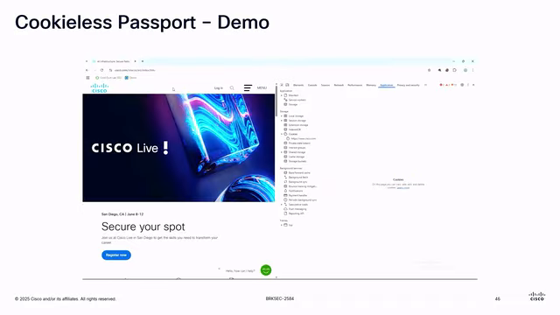Question to the audience: who knows Duo Passport? No one? So Duo Passport is the conceptual idea to share an authenticated session between applications.